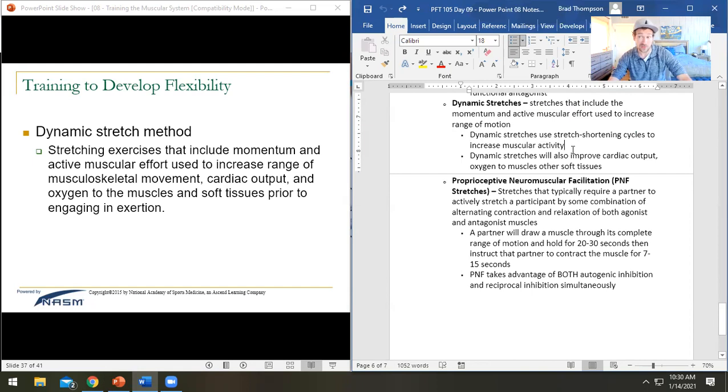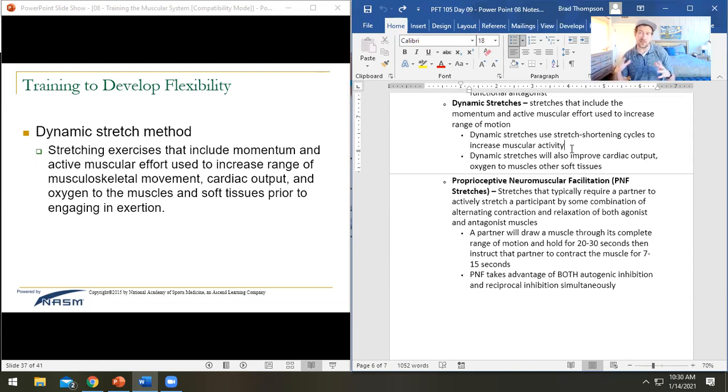When you move really explosively like that, remember that thing we talked about earlier where your nervous system kind of freaks out for a second? When you rapidly stretch something, the muscle wants to snap back the other way, right? You can even see it right there. When I rapidly stretch my chest, notice how it bounces back forward. That's my nervous system going, whoa, too long, too fast. And so it pulls back the other way, right? It doesn't want to rip the rubber band. Well, if I were to swing my arms over and over again, I would be creating those stretch shortening cycles in my chest over and over again.